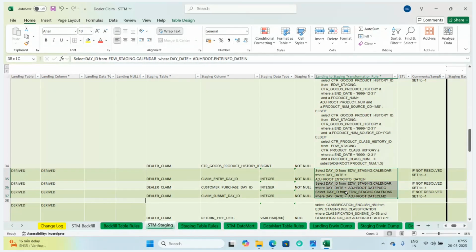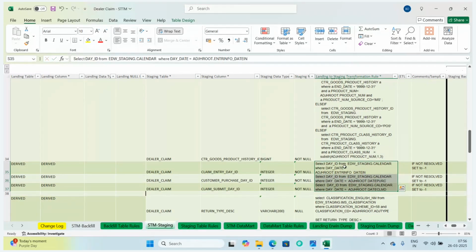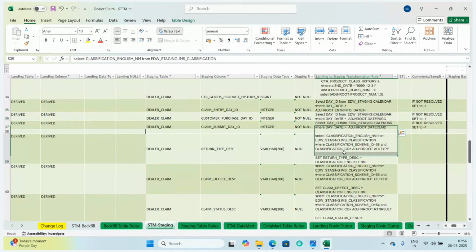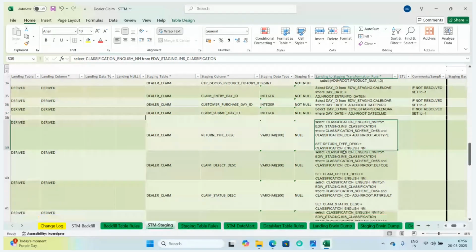Okay, here if you see, all the three columns are coming from the same table, but with different logic, and different columns are being used in the join condition. So when we are using different columns, we will have to do lookup multiple times on the same table, because in order to populate each column, we have different columns in the join condition. So the join conditions are different. That's why we are going to do different lookups. Like this, for every column, we will have a mapping document, and we need to understand this mapping document and complete the development.